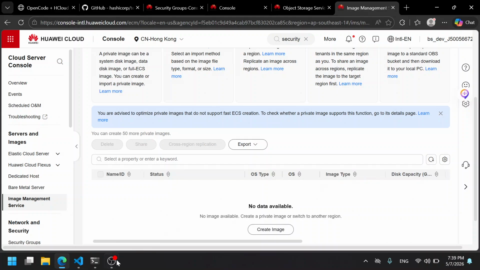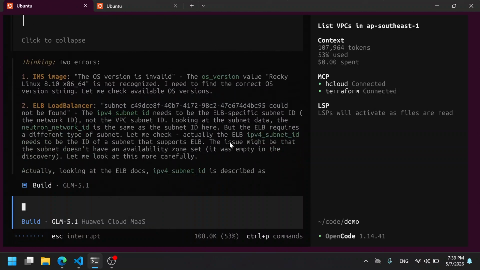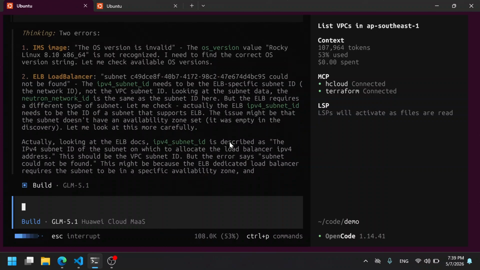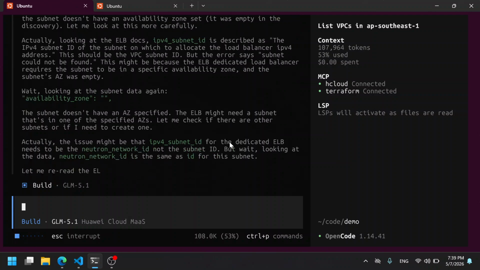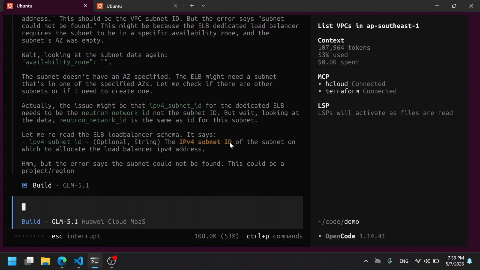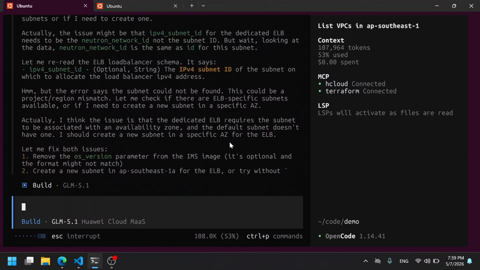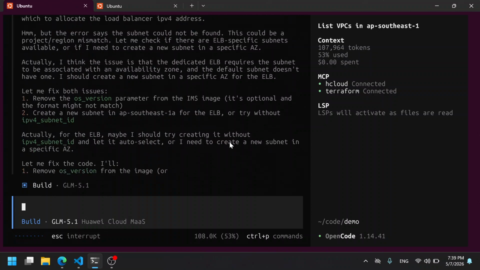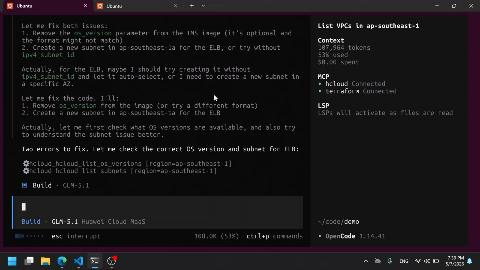It's okay that he didn't get it right. Why? Because if we weren't using these MCP tools, he would never know. So he got into the hcloud MCP tools to list the correct OS versions. Rocky Linux is not an OS version, there's only Linux. So might as well do that. We're going to change that to Other Linux. Okay, that's the version that we can use.